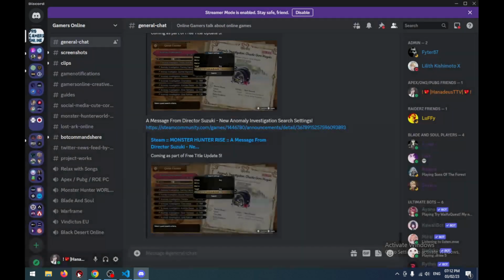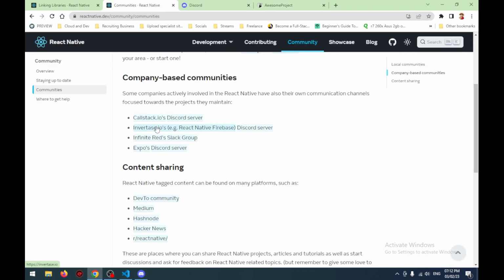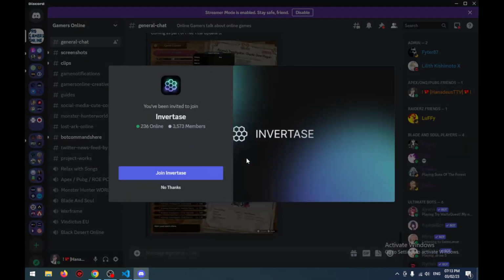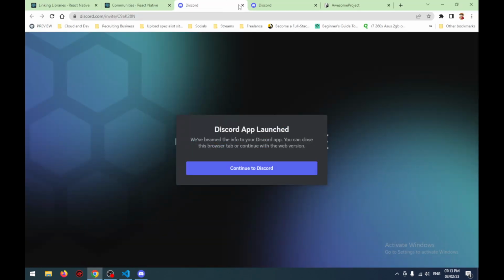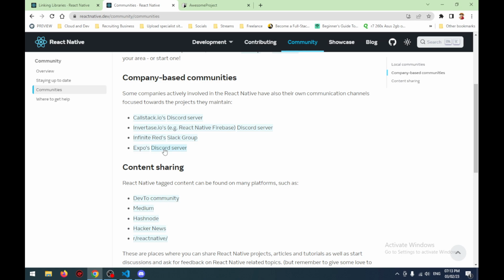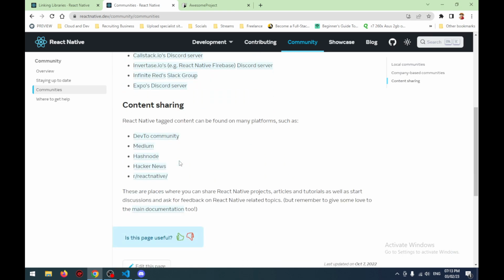Call stack. This is call stack. What is this? Okay. Only one Discord is useful, which has tons of people, and that is Expo. And I will be joining there with my main Discord account.